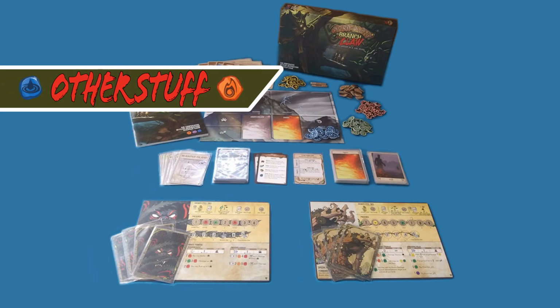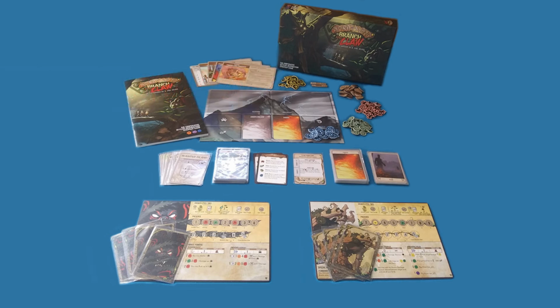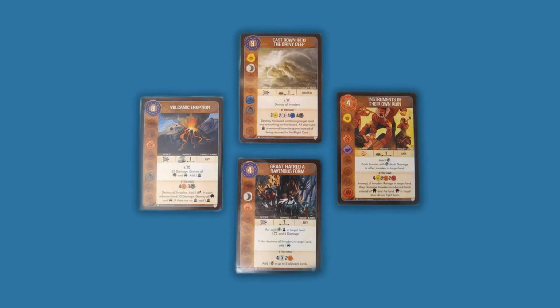The Fear and Blight cards were very limited in the base game, and received a much needed boost with Branch and Claw. Likewise, the pool of minor and major powers get a massive boost in variety, much of which uses the new token types. The powers themselves are a ton of fun, and add even more options for spirits to strategize over. In particular, new major powers such as Volcanic Eruption add to that super-powered feel of the late game. My personal favorite being Cast Down into the Briny Deep. If you use it with the right elements, the spirit practically flips the table, swallowing an entire board into the ocean.